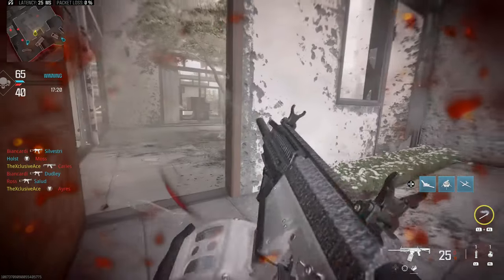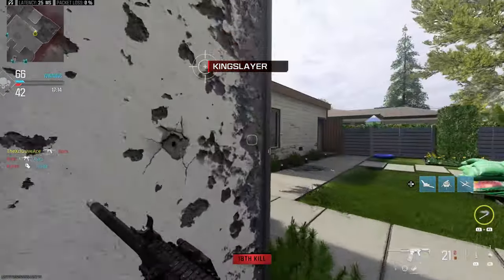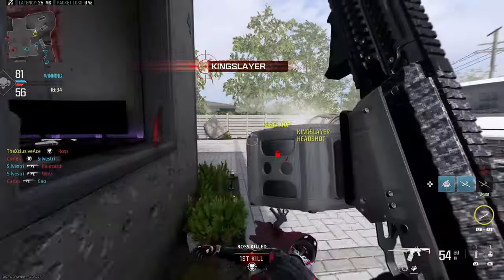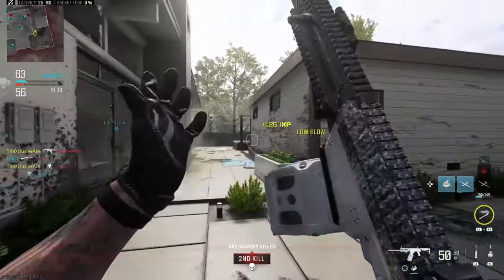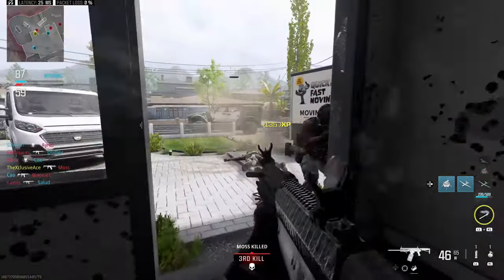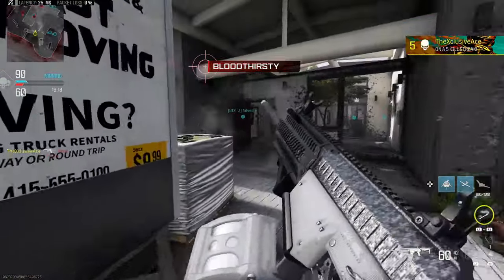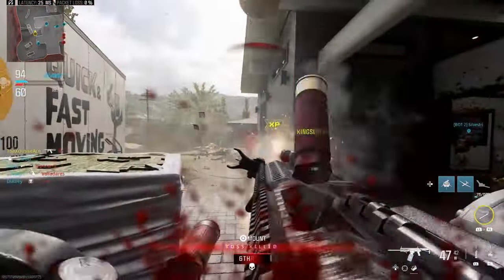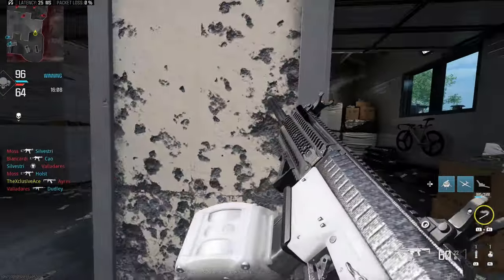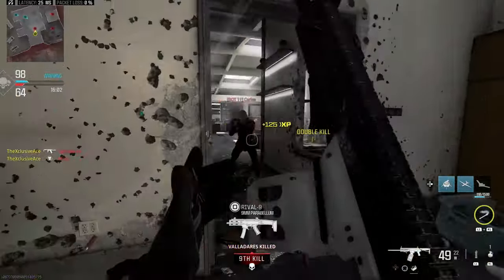That wraps up all the important stats for this kit. Overall I think this is an improvement over the base Haymaker — I'd definitely rather use this kit than the base. I wouldn't be surprised if it catches a nerf in the near future, largely because it's very frustrating to play against and hard to compete with, especially on close-quarters maps. I know they made some adjustments the day it came out, but those weren't a straight nerf or buff — more of a mix — and if anything I think it made the kit a little more powerful than at launch. So I do anticipate a nerf at some point, but time will tell.